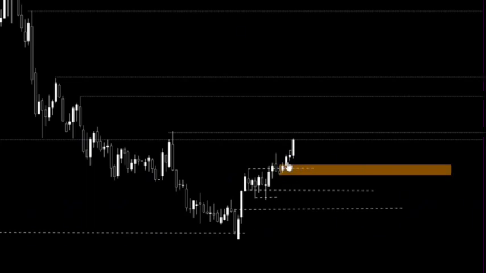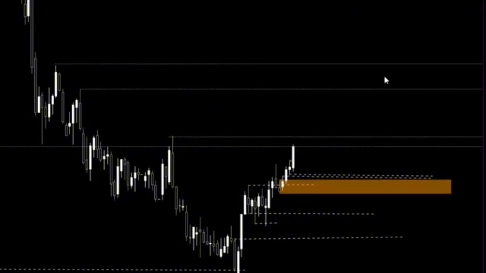And then if you look closely, there is a very small fair value gap at this area, a very small fair value gap at this point. If you look very closely, a very small fair value gap at that area. So price may probably retrace and test and pick liquidity in this internal range level, an order block, and there is a fair value gap, either one of these. So how do we get the proper bias now?